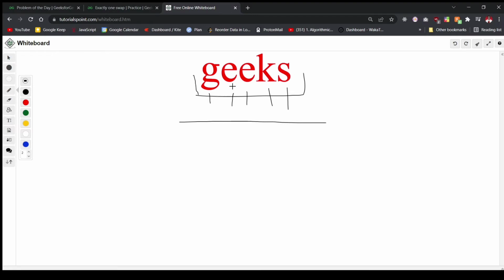In order to do so, I'll take the length of the string, which is n, in this case that is 5, and I'll subtract the count of this particular character. So in this case, G here has the count 1. So I'll subtract 5 minus 1, which gives me 4. And this gives me the idea that G can be swapped with 4 different characters within the given string. And we'll do this for every other character.